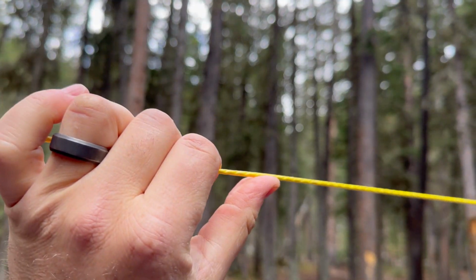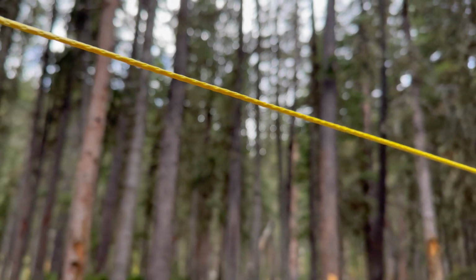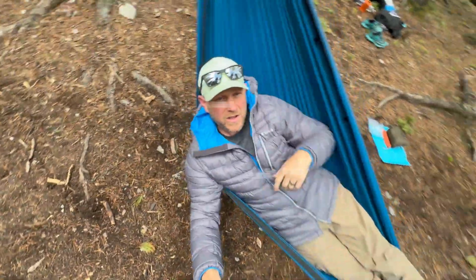Once your hammock is set up, it's time to get in it and test it. Make sure that everything moves the right way, everything's sitting the right way, and to check the tension on the ridge line. You want to be able to give it some play, not have it extremely taut, and just to make sure that it's got the right amount of sag in it.